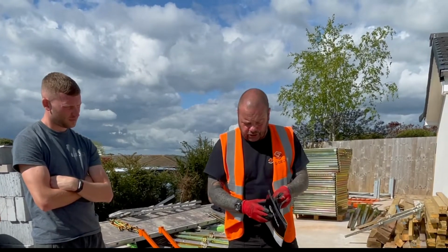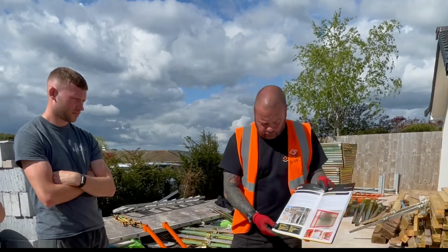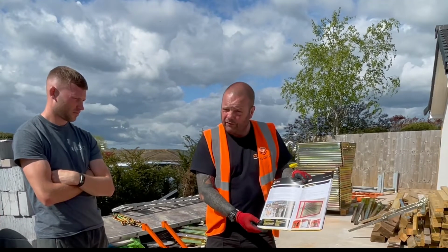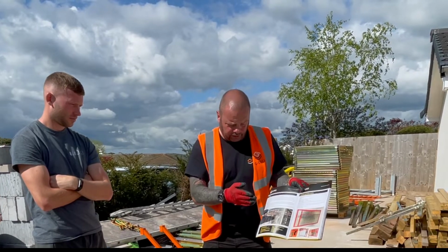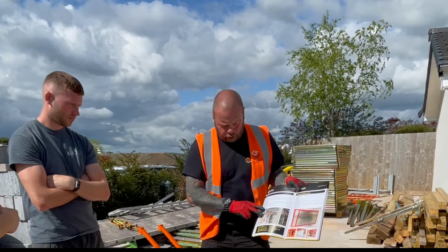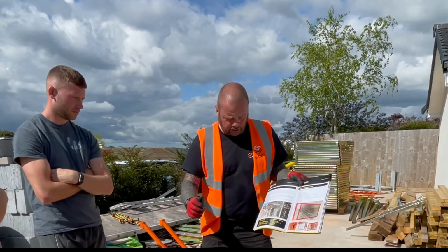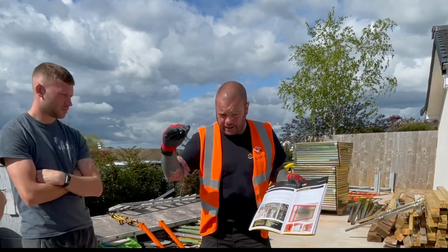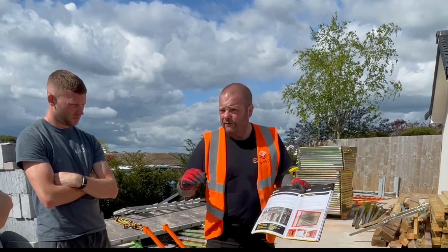The newest addition to the G-deck range is G-deck dual. This is something we introduced quite recently, predominantly for scaffolders, if I'm honest with you, and that incorporates the same decks as what you've got. However, the legs are replaced by scaffolding tube, and the dual bracket slides on top of the tube, locates with the nut, and that then gives you the leg equivalent to what you've got, the leg system. You can cut the tubes to whatever height that you need.